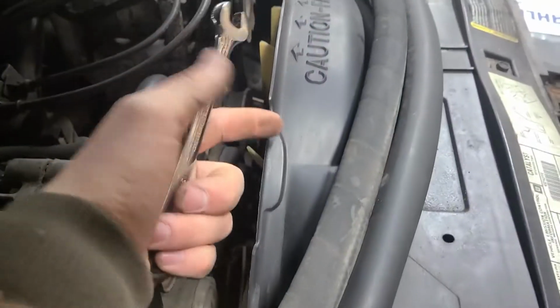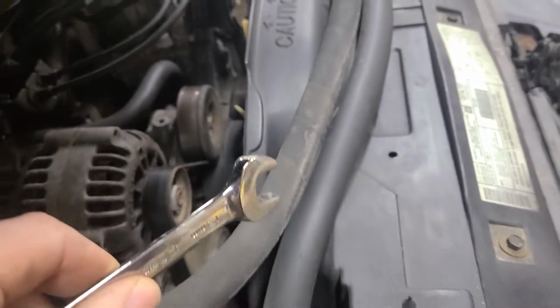Alright, up on the top side here, we're going to have to take the serpentine belt off and the fan shroud. Really just the bottom, but I don't think you can get the bottom off without taking the top off, so they're both coming off.